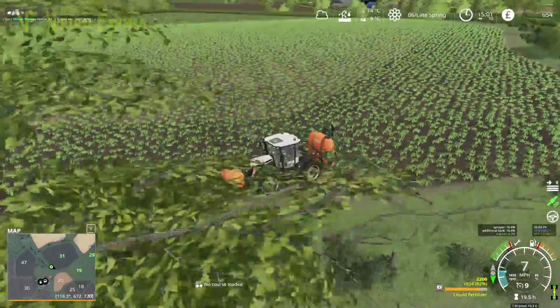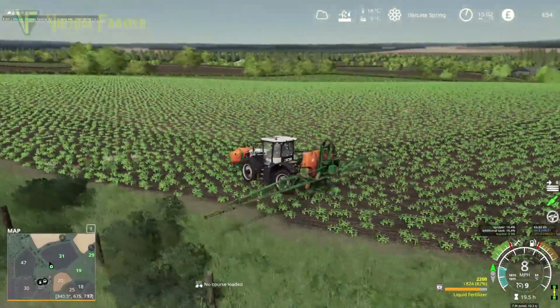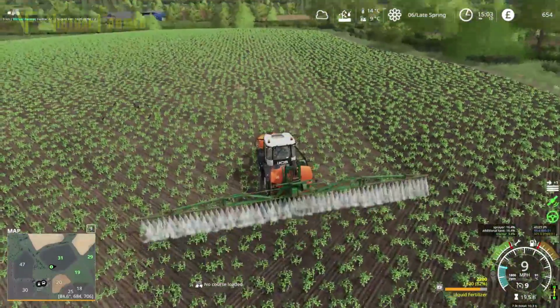And lift that up because we've got that caught in the hedge. There we are, on the fence. There we go. And so now we're in a great position, because what we've got is our GPS set up, and we can just go across the field.